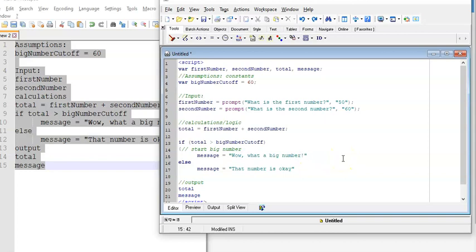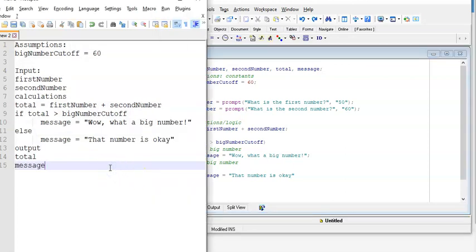So it's a semicolon. And then we have to end it with a close brace, and that's shift 2 next to P. So the P key to go 2 over and hold the shift key down. And then we're going to comment this, stop big number. So that's how we do it. Anytime you have an if, you have a start brace and you have a stop brace.